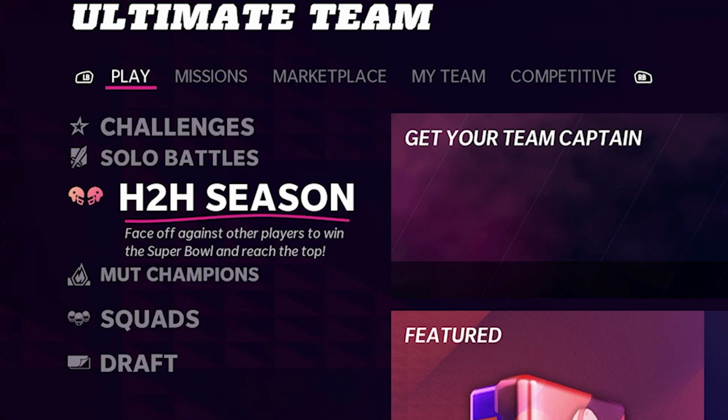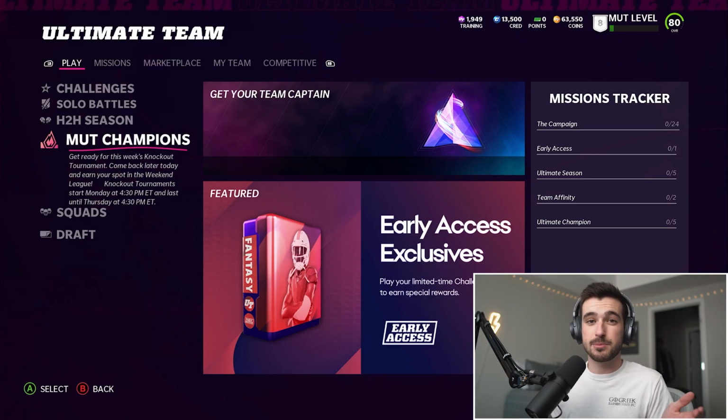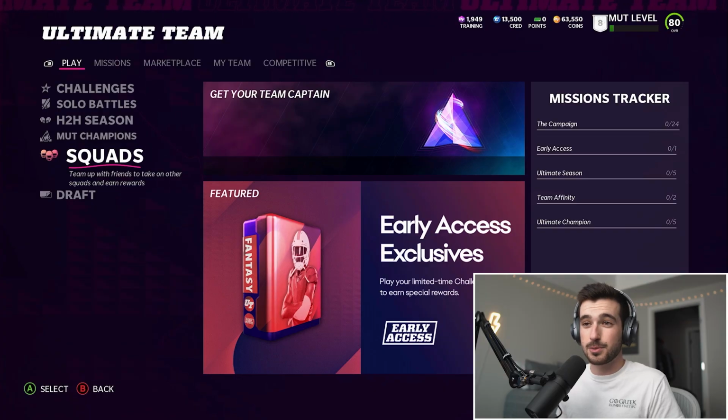Head-to-head seasons is where you typically play your online regular head-to-head games. Mutt Champions is your knockout tournament, your weekend league. This is where the Mutt Demons come out, and every single weekend you get 25 games that you play in. Try to get as many wins as possible, and you get rewards based off of how many wins you get or where you place in the world. Squads is playing with other people. It's boring, and I tend to stay away from it, but there are squads YouTubers out there if you're interested.